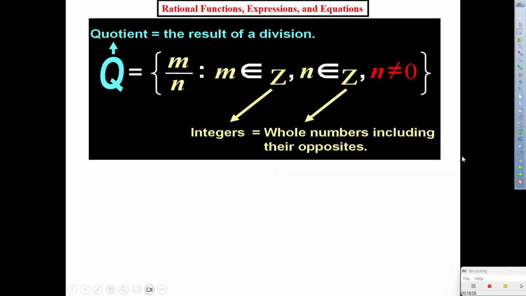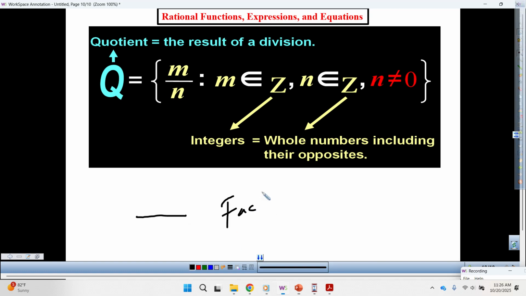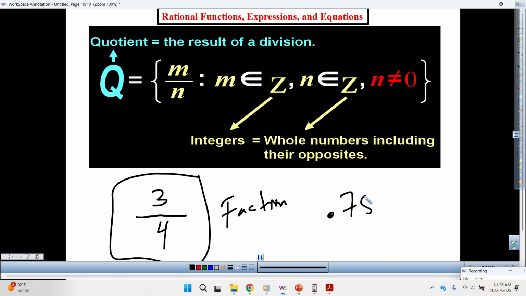Quick definition. Look up. Don't copy this. You're like, oh, snap. What does that mean, Mr. Q? Well, that's the definition of fractions. So I'm going to break it down for you. Look up, please. Put your utensils down. Here goes. It says, quotient is the result of a division. What is a division, Mr. Q? A division is a fraction. A fraction is always a division, such as 3/4. Why is that division, Mr. Q? Because if we divide 3 by 4, it gives us 0.75. That's what we call a quotient.